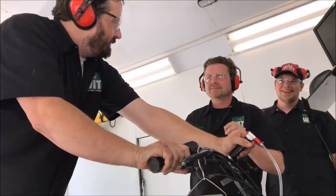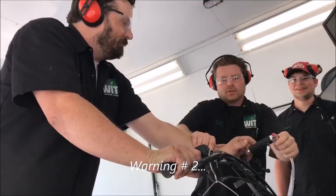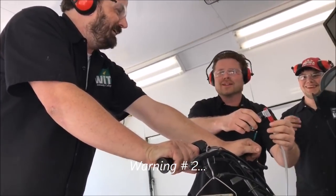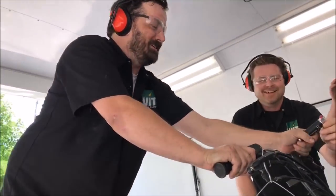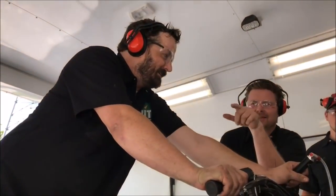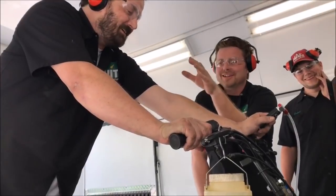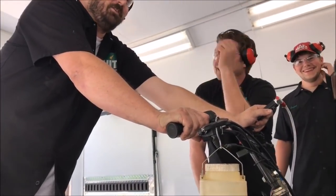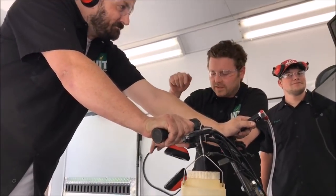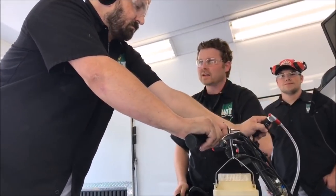They work out a signal: he'll give a signal, then hit it and hold. There's a reminder about how flammable nitrous is. They're doing this live because it's end-of-graduation-party time. The key safety point: you do not want to dump nitrous into a slow-moving engine — you need to be cranking on it.